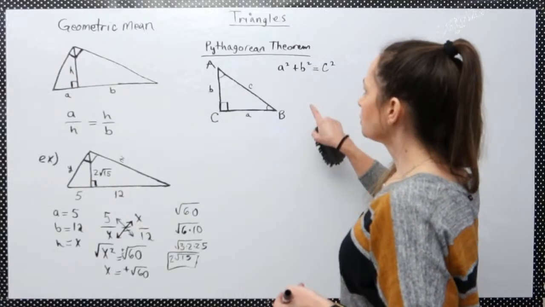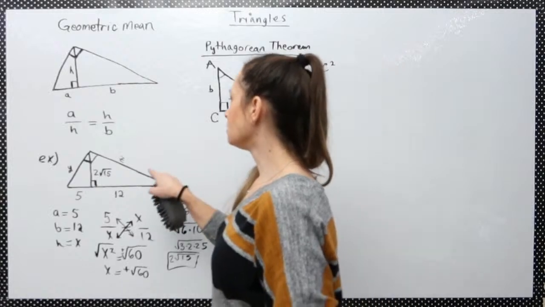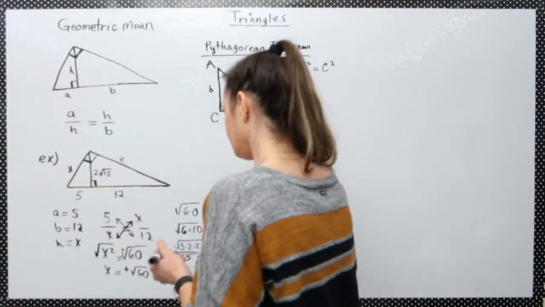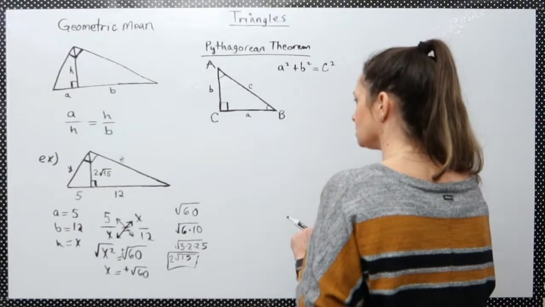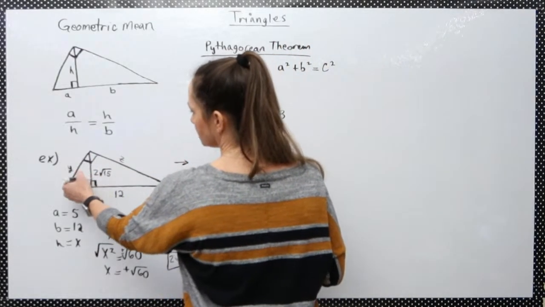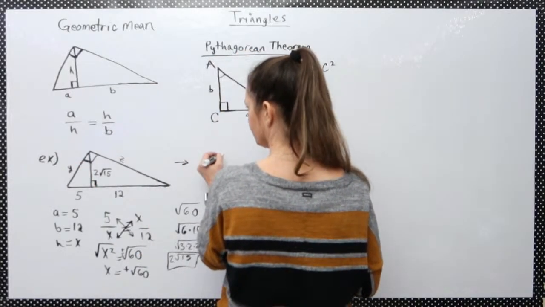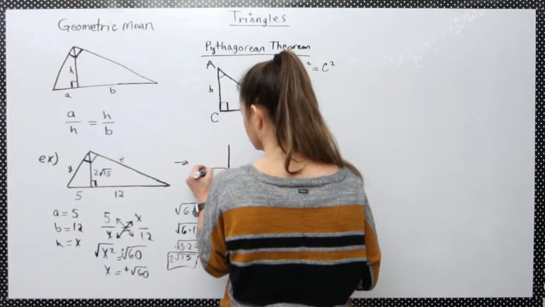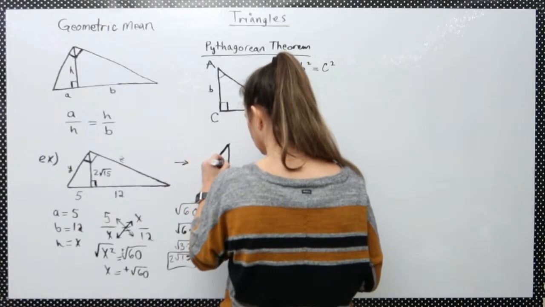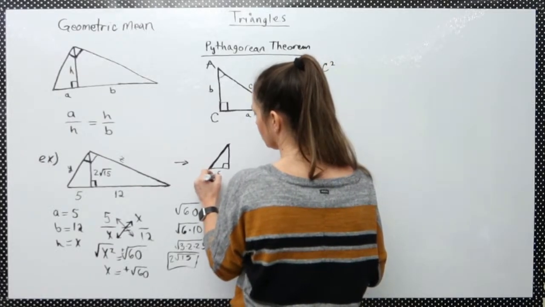Okay, so we're going to use the Pythagorean theorem. I think that would be the easiest thing to do to find these missing values. And if you notice, you could split this triangle up. It would help you see it better, but you have the smaller triangle, and you've got your right angle here, and it's saying that one leg is 5.